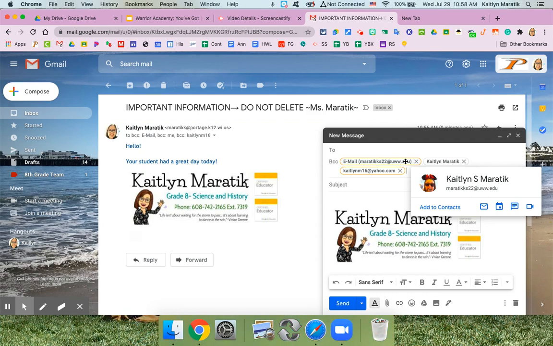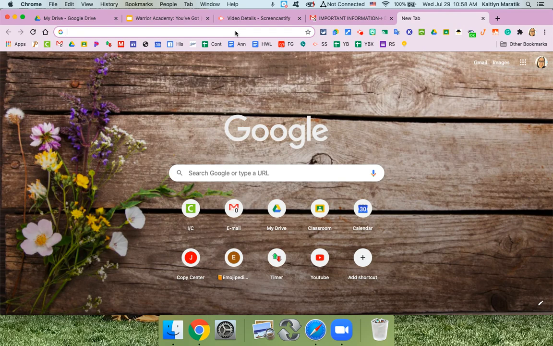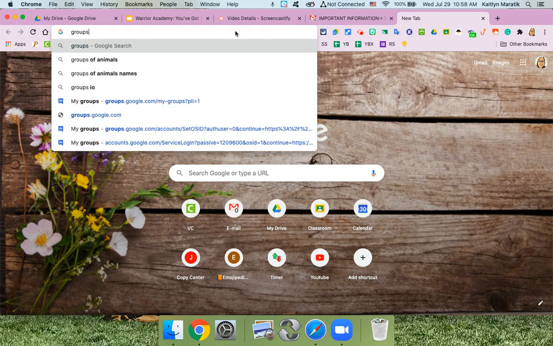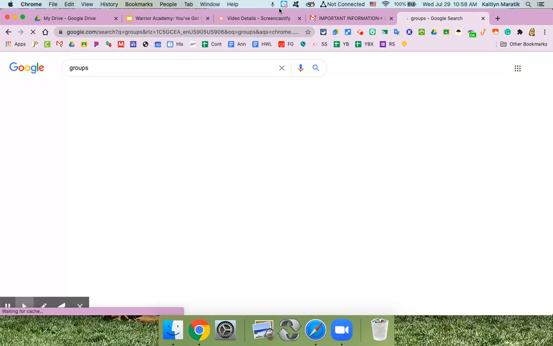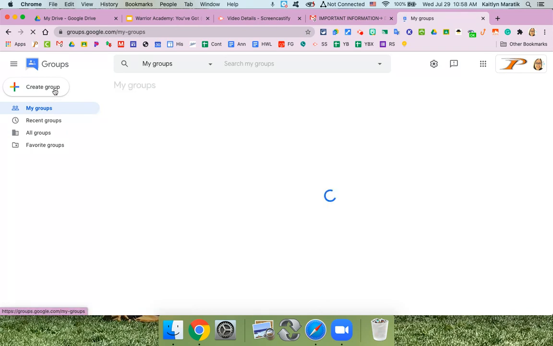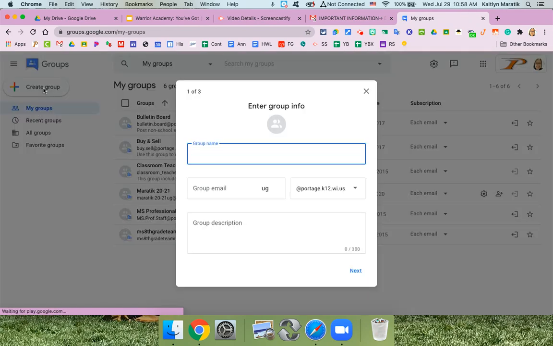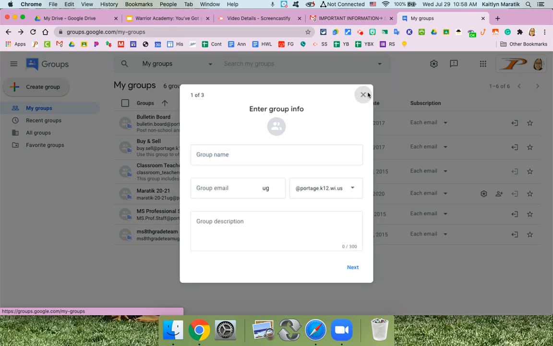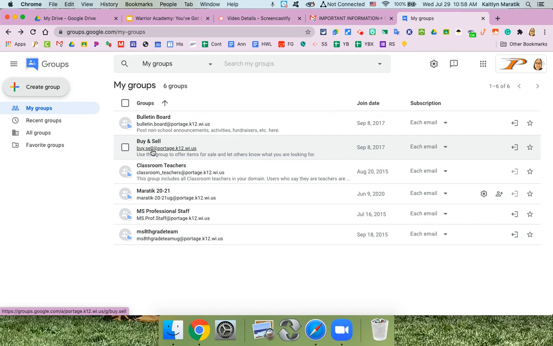Some other things you can do is go to Google Groups. Just type groups into Google and then Google Groups, and you can set up an email group. Then this is going out to an entire group of families. Honestly, if I'm going to be sending it out to families, I'd rather just use Infinite Campus instead. It's an option. You can make it an email one. It's more useful, like there's the buy, sell, trade or whatever within the staff ones. When it's something like that, I don't know.